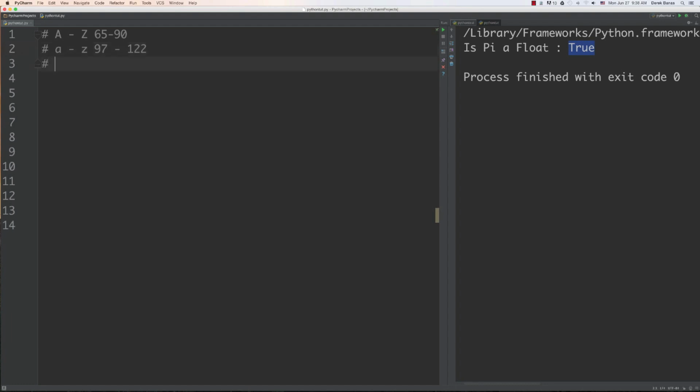Also, if you don't remember, you're going to be able to get the Unicode for a character just by typing in ord followed by whatever your letter is. Likewise, you're going to be able to convert a Unicode into a character by calling chr and then whatever your code is or your Unicode is.